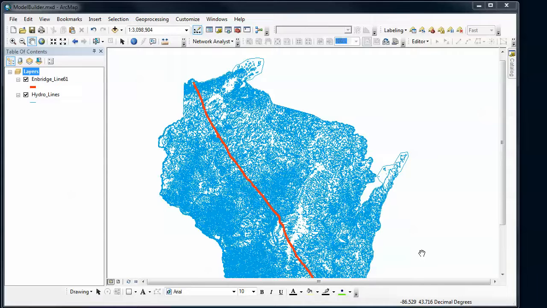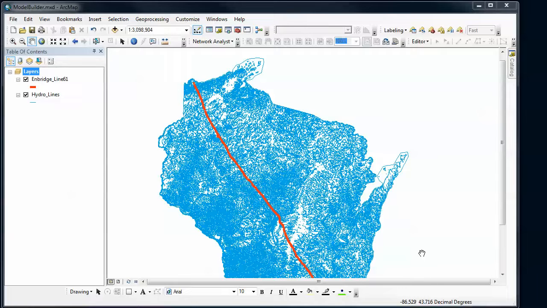So I've got ArcMap up, and I've added some data sets that I want to do some analysis with. So I've got a pipeline corridor and all the streams for Wisconsin, and I want to select a subset of those streams and then identify the crossings, so where that pipeline crosses these major streams. So let's come up with an analysis tool that does that.